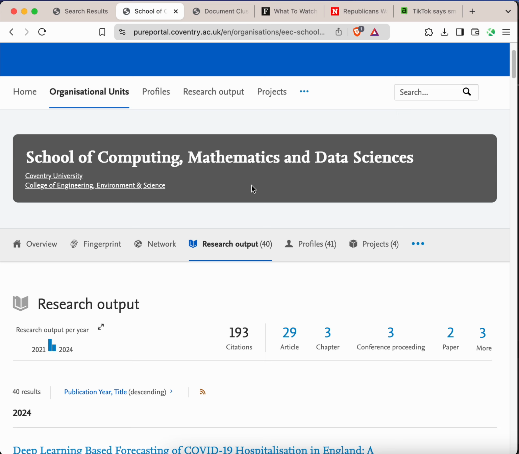Hi, I'm Praveen Karke. In this video, I'm going to walk you through the two systems I developed for my assignment. The first system is a vertical search engine for research publications, and the second one is a document clustering system for news articles. Let's start with the vertical search engine.